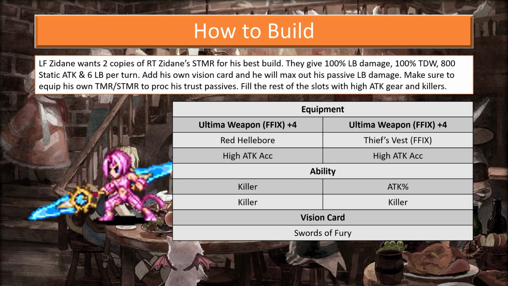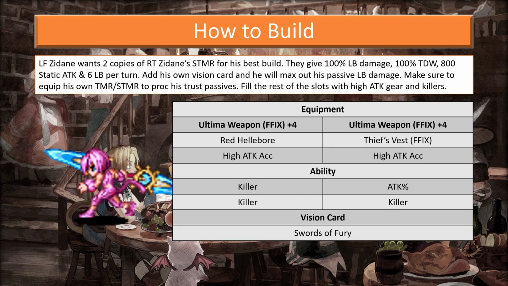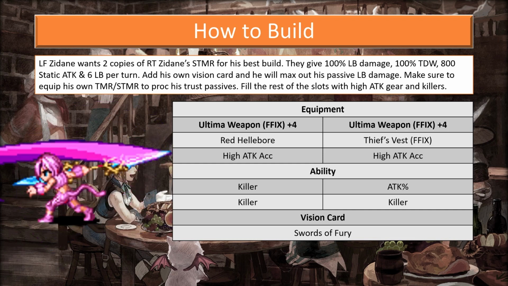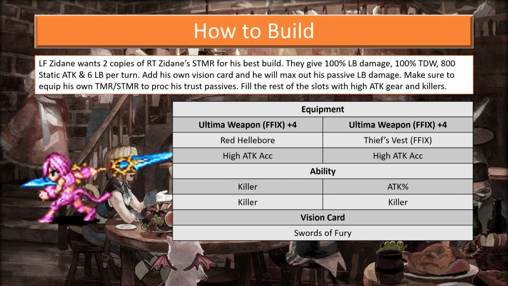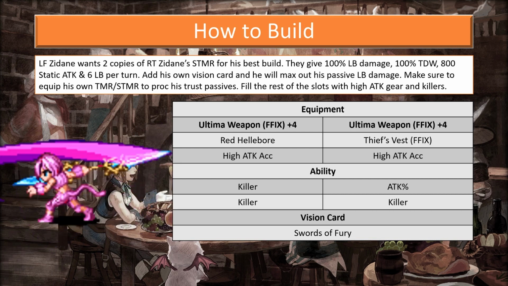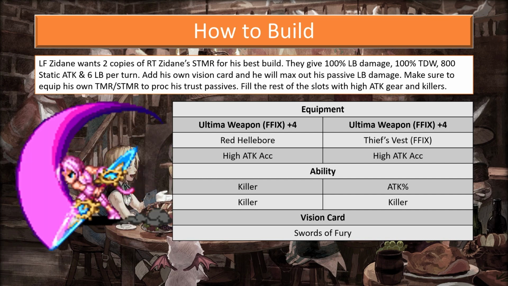Add his own vision card and he will max out his passive LB damage. So he already has 150. At the get-go, you only need 150 more. So Ultima Weapons will give 100, his vision card will give 50, so you're already maxed out. Make sure to equip his own TMR or SMR to proc his Trust passive, so that's why we have Thief's Vest, FF9, as his armor.